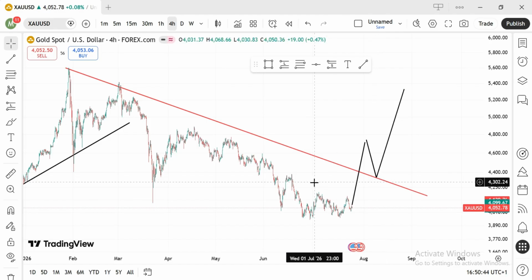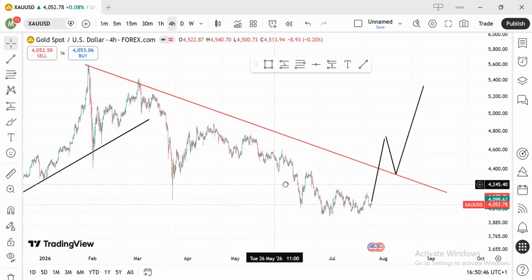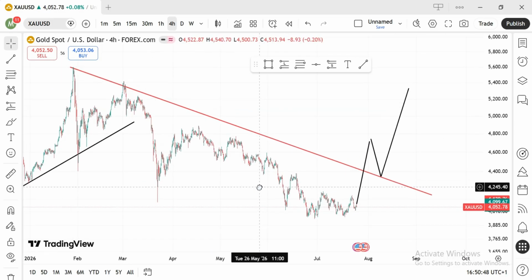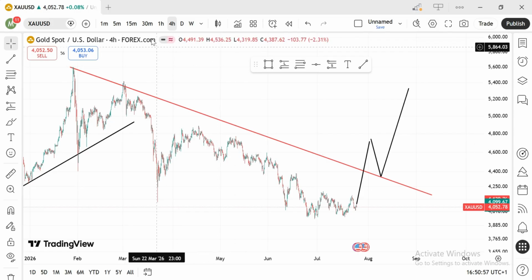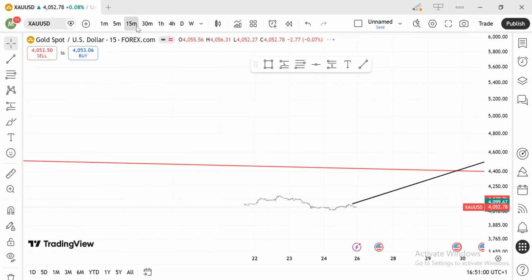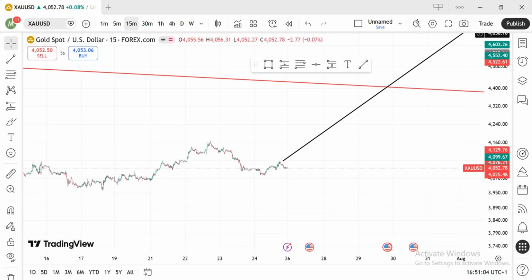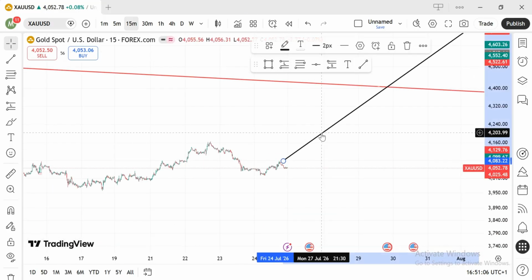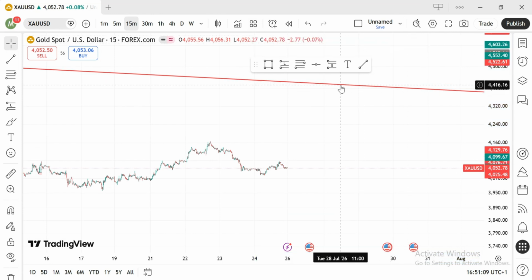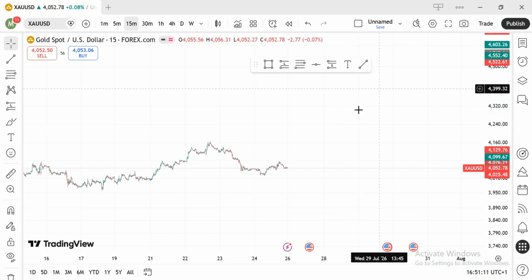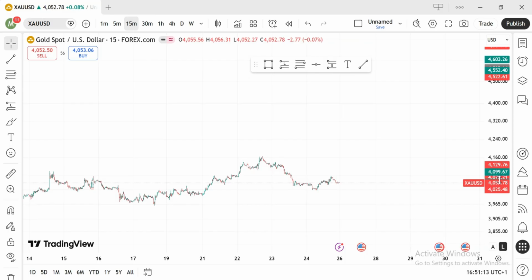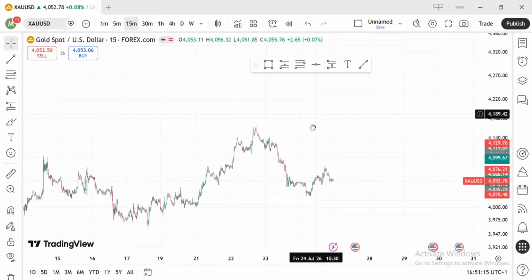Now, this clearly shows us that the trend we should be trading is a downtrend. Now, for us to enter a trade, we have to go down to the 15 minutes time frame. Now, in the 15 minutes time frame over here, let me delete this here so that we can understand what I'm talking about.